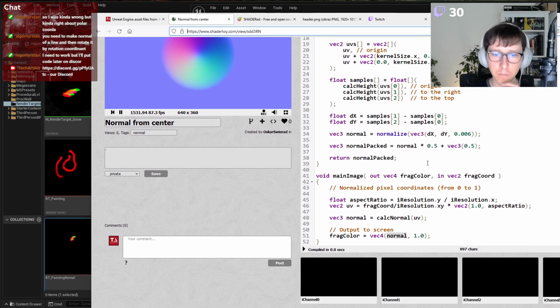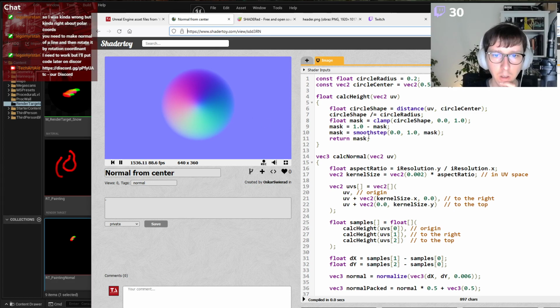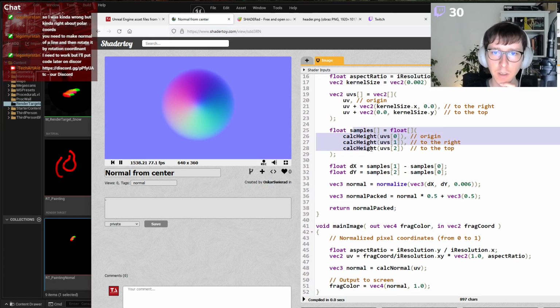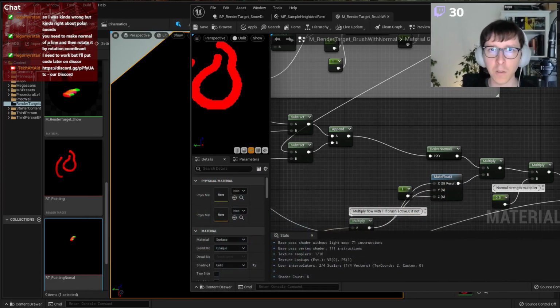So here, what we did: samples, then this, and then normalized. Normalization gives you a unit length vector, so the vector will always have a length of 1, just showing you the direction of the original vector.